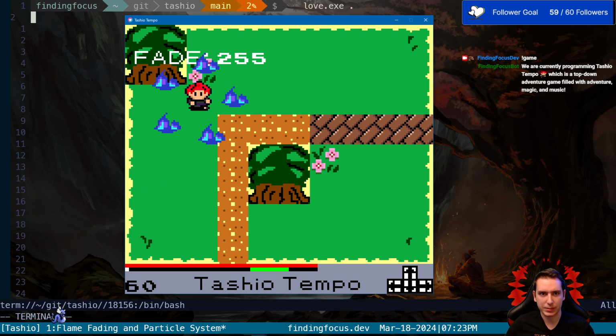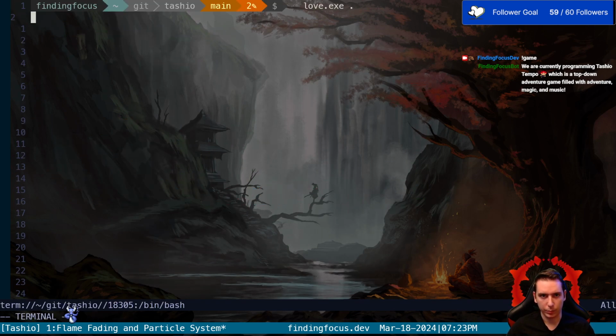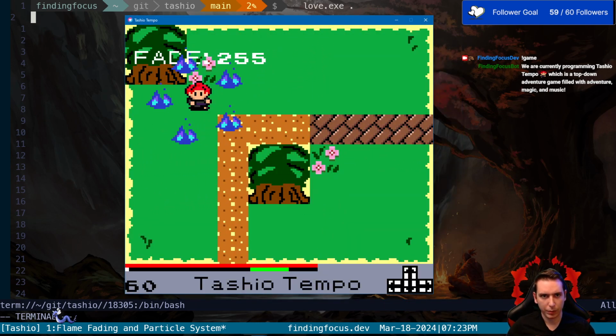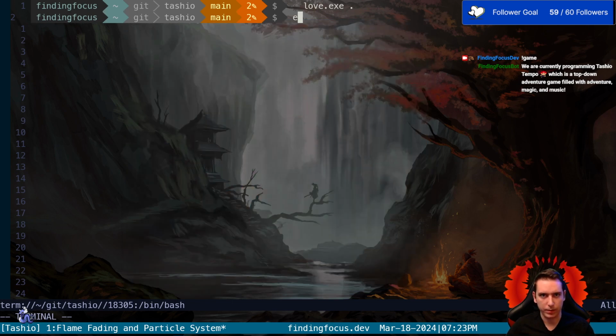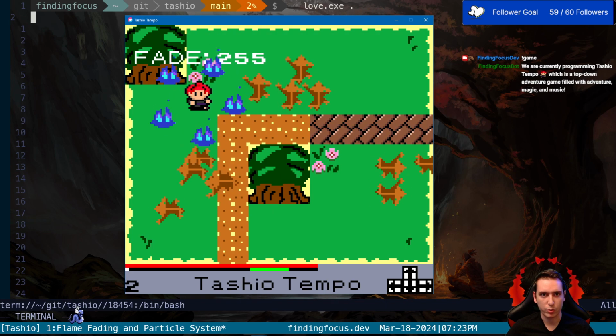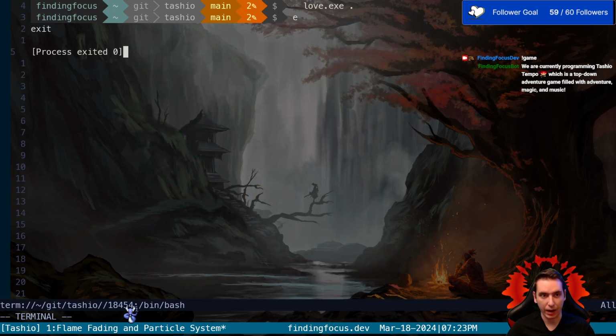Maybe a tiny bit faster fading in, and then that'll be good. Yeah. I think about 6 is the sweet spot for the fade in, and that means we would also subtract this by 6 every frame in order to get the fade out.